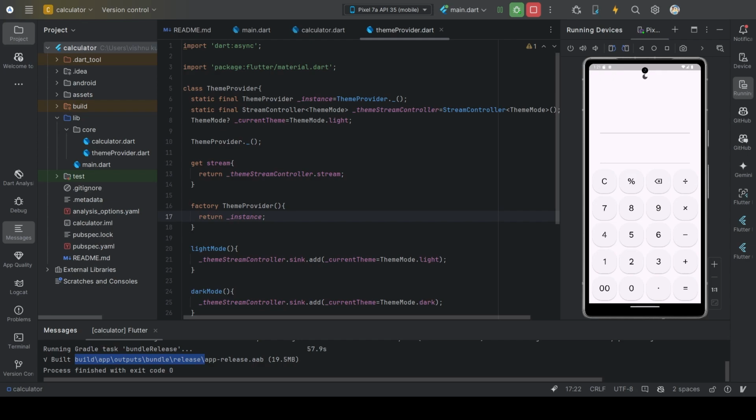You will have to generate an upload keystore file, which you'll have to keep with yourself. Do not lose that file, because if you lose that file, you will not be able to publish any updates on that application. There are, however, ways to replace that upload keystore file, but it will take a lot of days because you'll have to send a request to Google to replace your upload keystore files. So I recommend that if you are generating these upload keystore files and publishing your app onto the Play Store using that keystore, keep that keystore file safe with you.